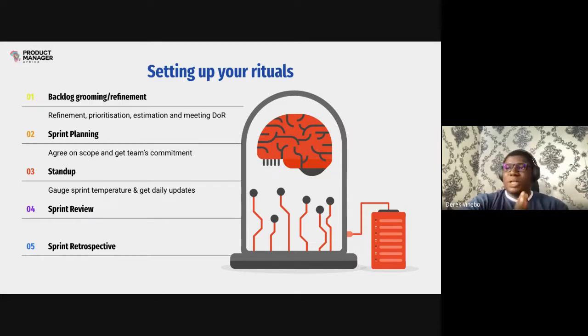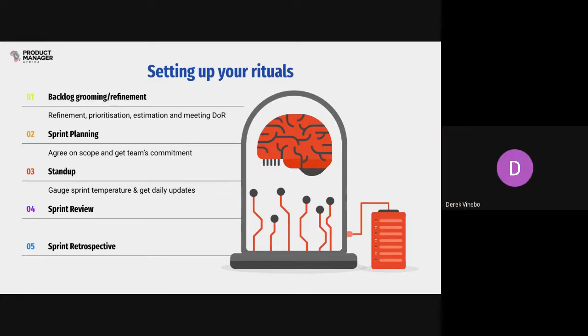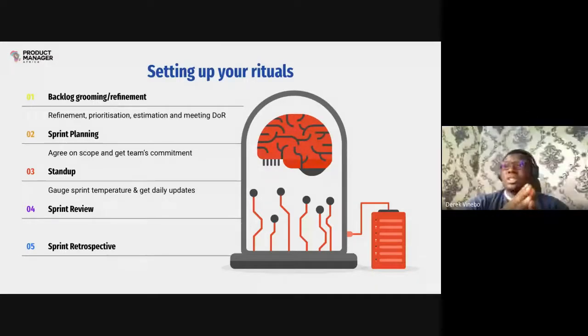Now, we have sprint planning. This is where the team agrees on the sprint goal. So you get items on the backlog in order of priority, based on prioritization, and you move them to the system and say, okay, these particular items now, we're going to work on them. The team has to commit to working on them. You have to ensure that there are no unknowns at all regarding that entire item. Once this has been done, you know that your sprint is ready to begin. You can start your sprint.